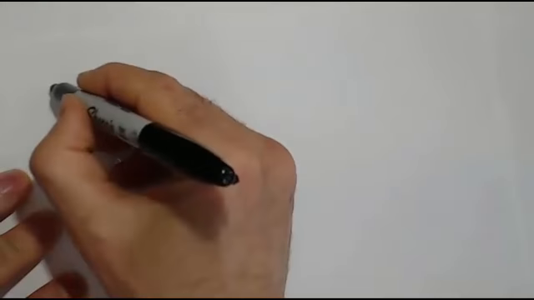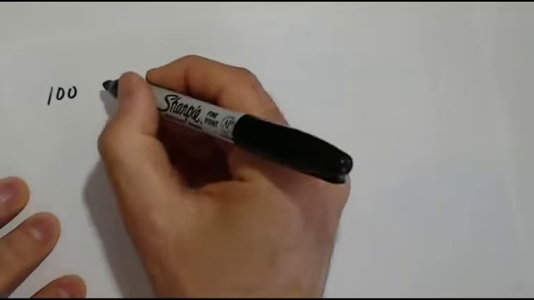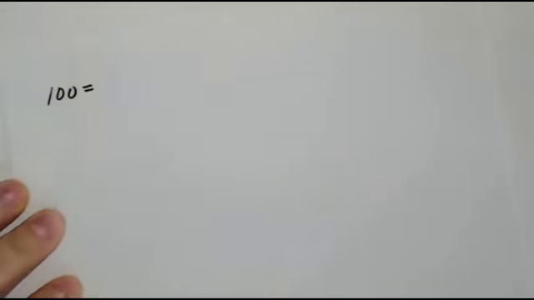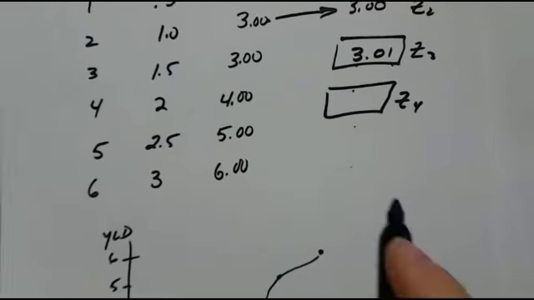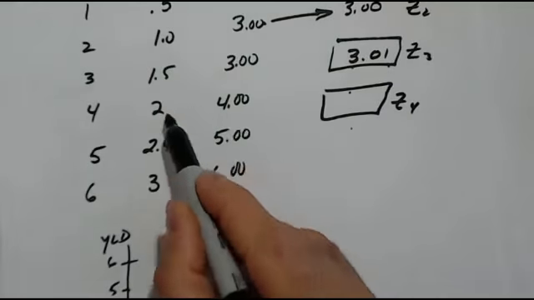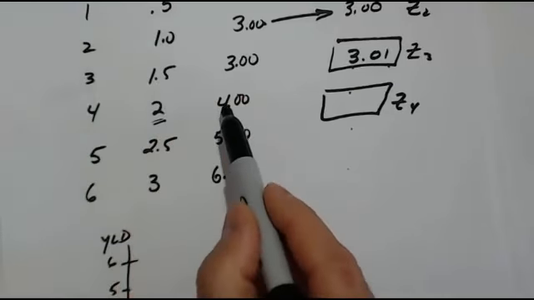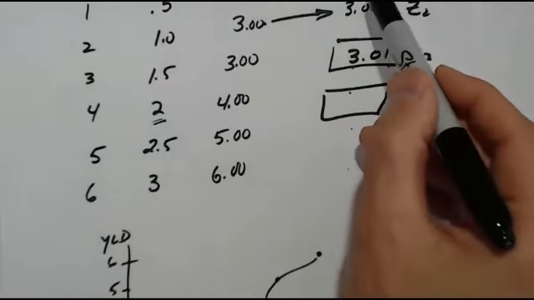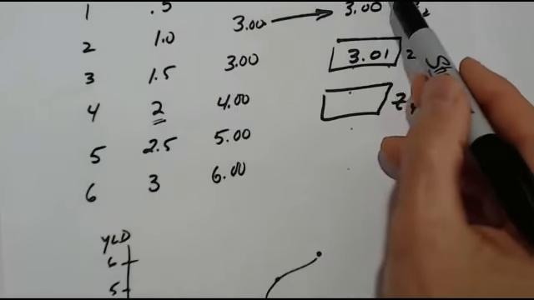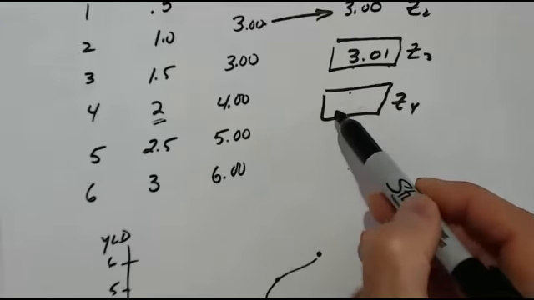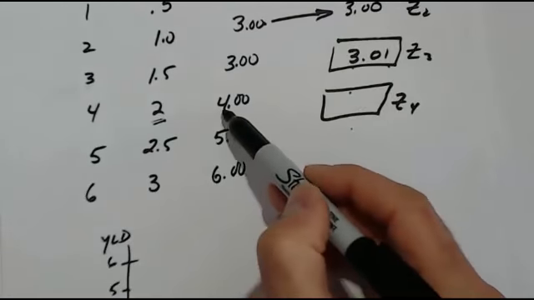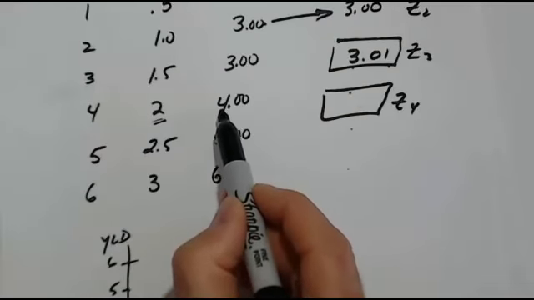Let's get a clean sheet here. So I'm going to set the price equal to $100, and take a look here. This is a 2-year bond, with 4 semi-annual periods. Here are the spot rates I have to discount the cash flow by for this period, this period, this period. We want to figure out what is the spot rate here based on $2 cash flows every 6 months. So it's $4 every year, $2 every 6 months.